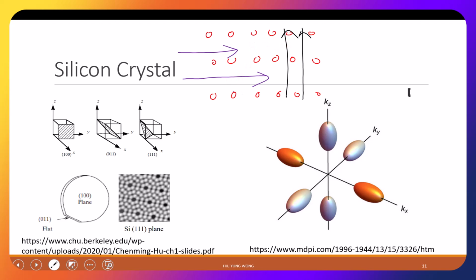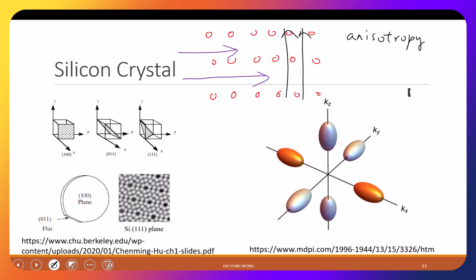Just like in this classroom, if I ask you to run in this direction, all of you are going to be slow because you need to jump over the chairs. But this direction will be fast. So I think you agree with me, a crystal is anisotropic. This is the first concept, and it is related to mobility. I'm saying that if you travel in different directions, you have different mobility. I hope you agree. Just take it for granted.